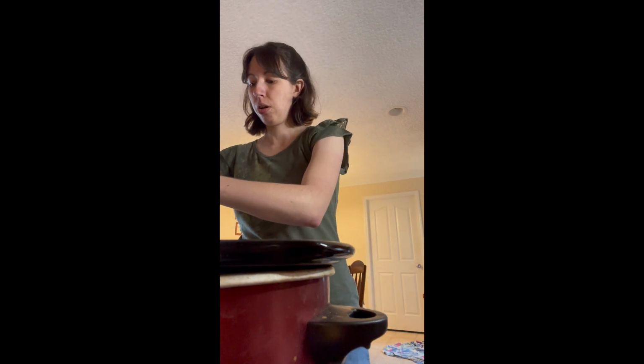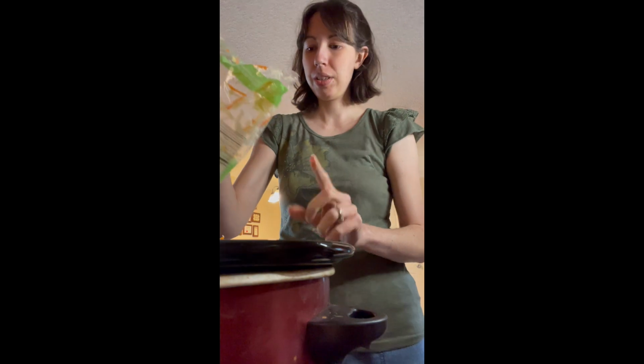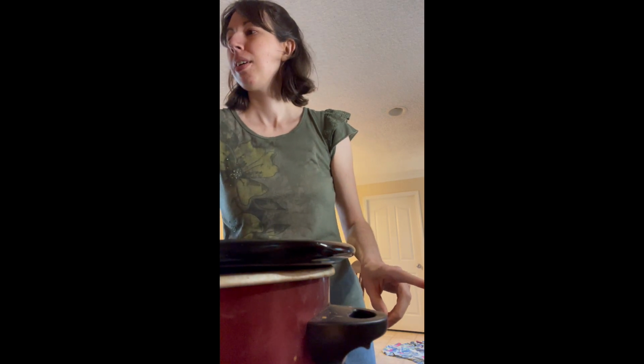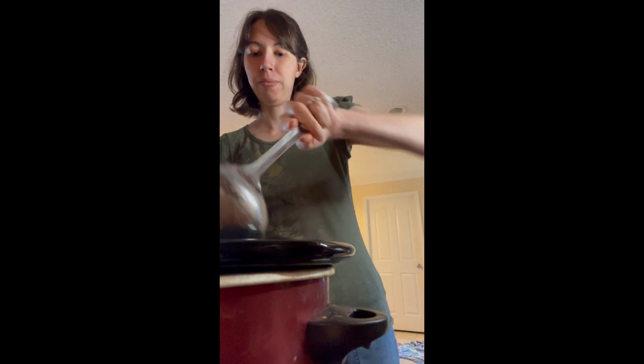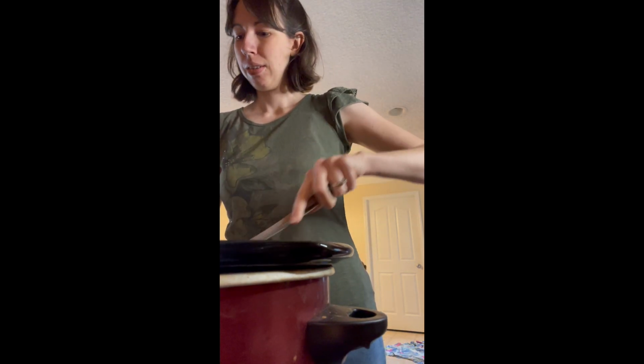And then anytime a soup calls for cabbage, I do it the lazy way and buy a bag of coleslaw, and that cooks down in there. I should have stirred this before adding the coleslaw, because that's why I had added the seasonings first, but you know, I forgot. So I'm gonna stir this in the best I can at this point.